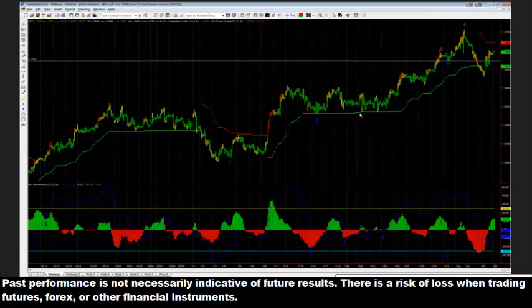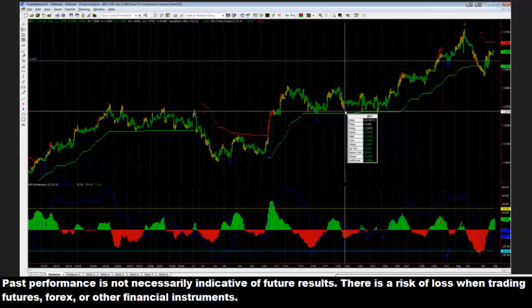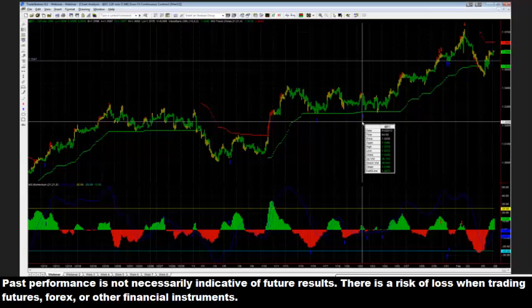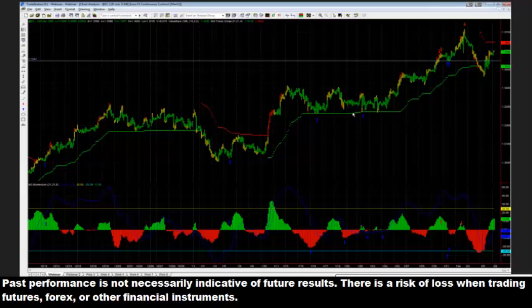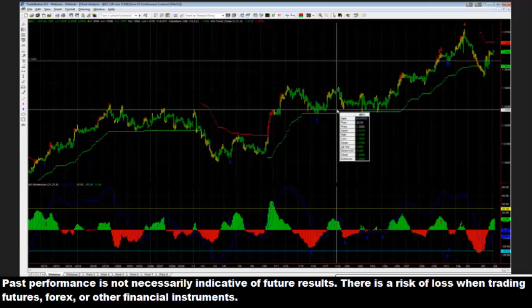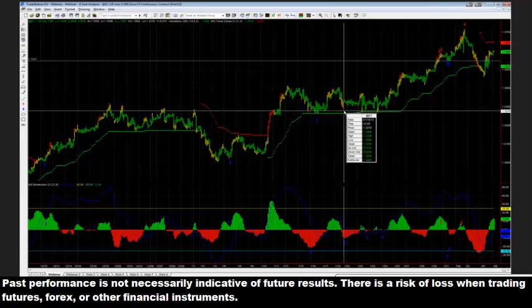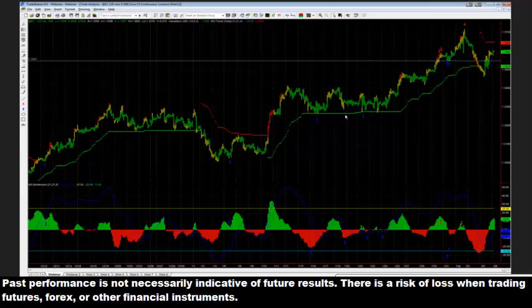Even if you bought in right here in this bar, I'll put a blue arrow underneath it. If you bought right here, as soon as the market reached into moderately undervalued or took out the previous low, call it 132.86, this only goes down to a low of 132.72. So on a 120-minute basis, that's really not a lot. You're talking about 86 down to 72, a 14 pip risk there. That's not too terribly bad. And then as soon as you see this market pop back up and hit the value target of moderately overvalued, you want to be out.